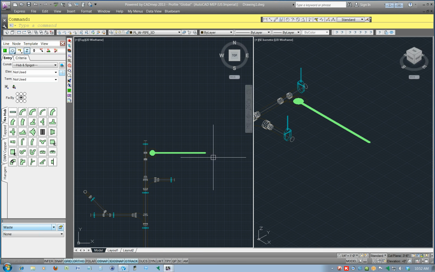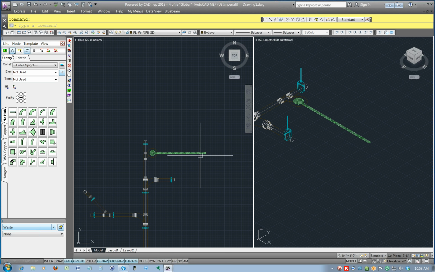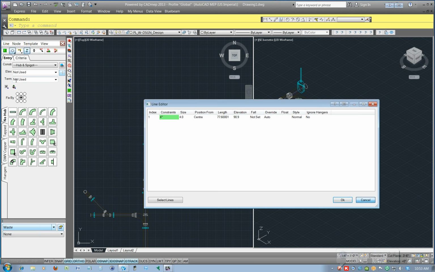So, this drawing pitch pipe is a pain in the ass, but this is the best way that I've been able to do it. And if you do it for a while, it starts to come real quick. It's smart enough that it knows which direction it's supposed to be pitching without setting anything. But you have to pitch this design line too. Okay, yeah, you do have to go in now that you've made this new design line. But the point is that it's starting at the right elevation.